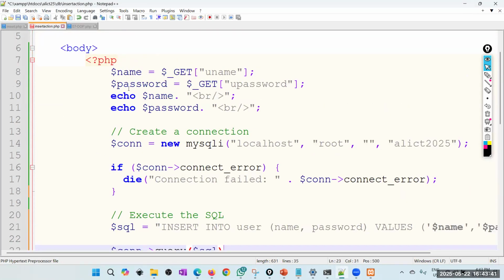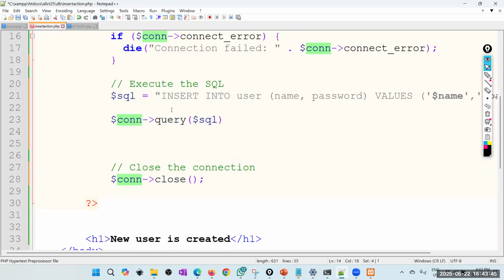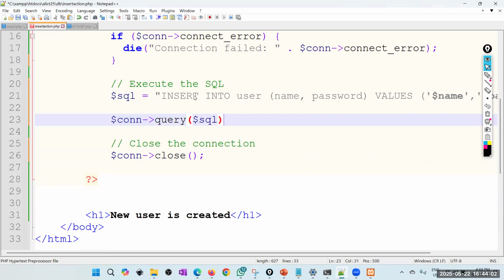So remember, this is our MySQLi object. We call it $con. It has a method called query. To that method, I have sent this particular variable. Otherwise, I could have written the SQL statement inside here within double quotes, and then we close it. I have not done any error handling. I assume that this insert SQL statement is valid and it will be successfully executed in the database. But later we will do the error handling.